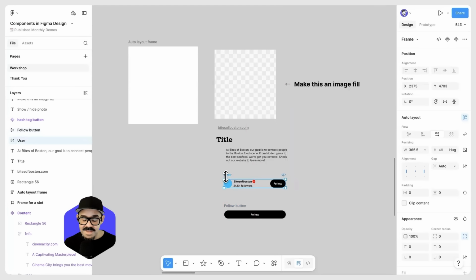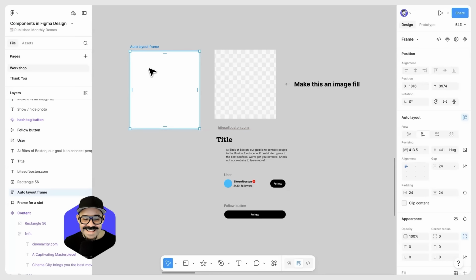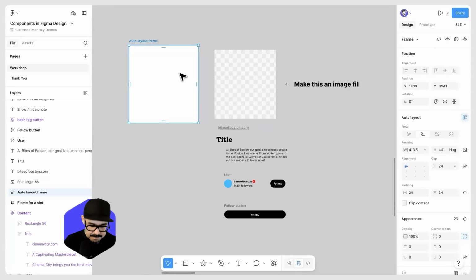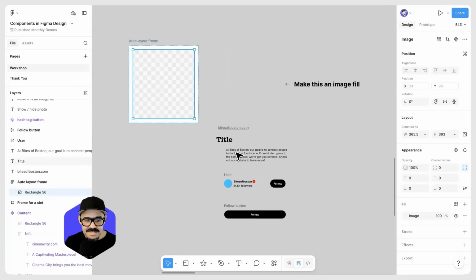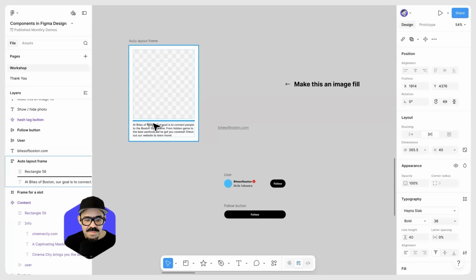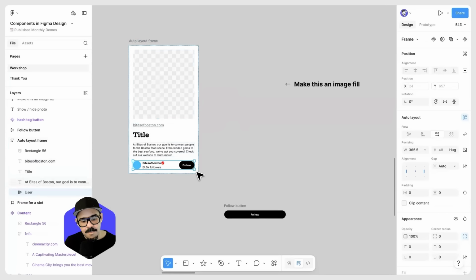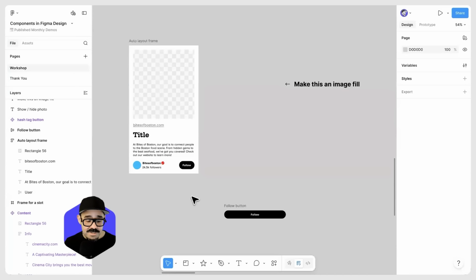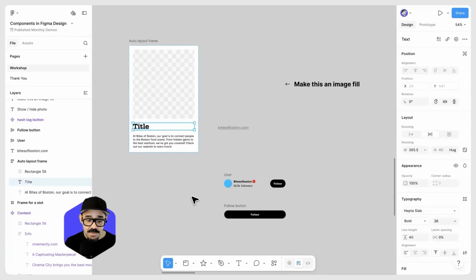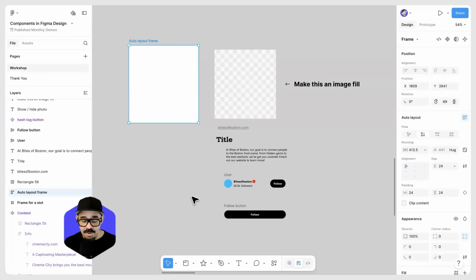These can also be kind of built out as components. So this right here is a frame. It's an auto layout frame. And what that is going to do, and I'm going to show you this two times, is that when I drop things in this frame, these elements are effectively going to stack upon one another. So I gave a workshop on auto layout a few weeks ago. If you want, you can go back and look for that on YouTube.